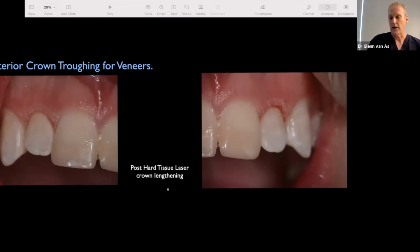When I talk about crown lengthening with the laser, some people get very anxious about troughing. But please remember, in CBCT studies, they show that 90% of patients have 1 millimeter or less of anterior facial bone on the upper maxillary central lateral incisors. So the opportunity to trough on those cases is very difficult using ideal settings and sounding to bone. I'm not advising you to take 4, 5, 6 millimeters off. Please flap. But just to do a minor amount of recontouring on the same day as your preps is something that can be routinely done.